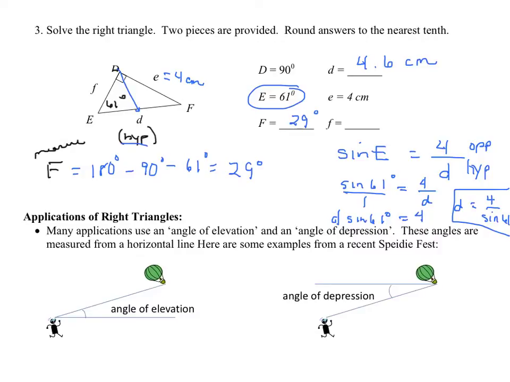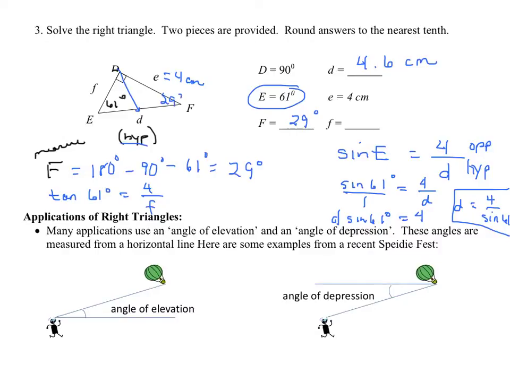Okay. Now, what about F? And you're saying, well, I could use the Pythagorean theorem. And you're saying, yes, you could. But again, 4.6 is a rounded value now. It's like he's been rounded. You can't deal with him. So now we're going to use another trig function in 61 to get F, little f, side f. And I'm going to use the tangent of 61 degrees is equal to 4 over little f. Isn't he cute?